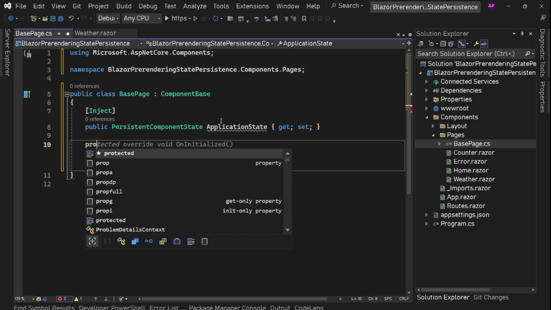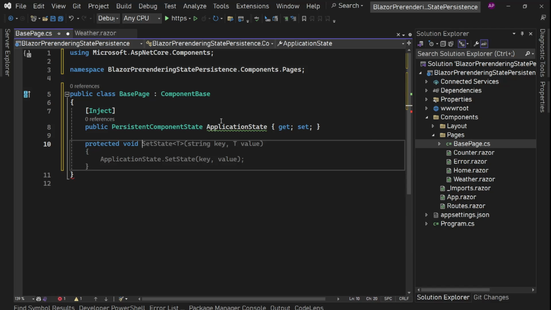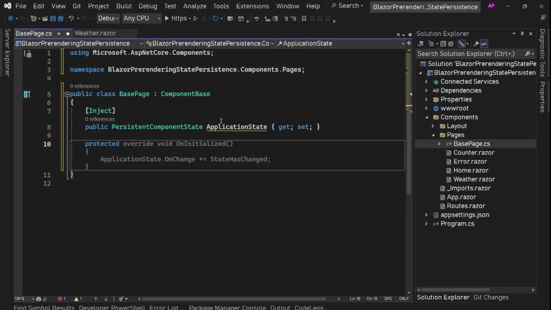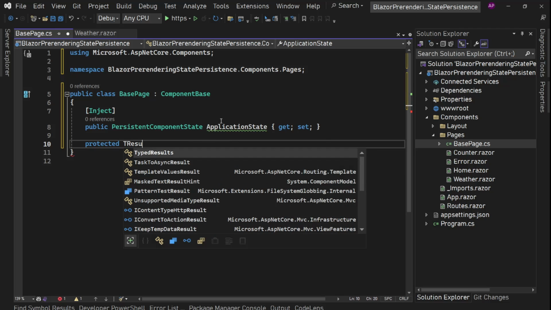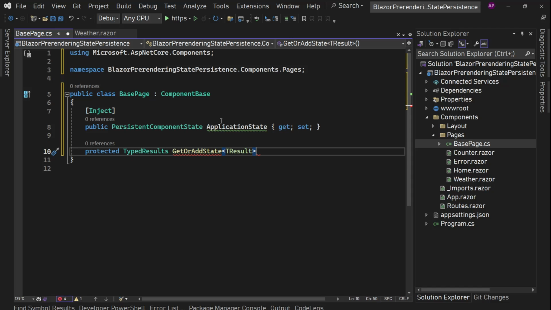So we'll say protected, not void, it should be protected TResult GetOrAddState. TResult, I make it generic so that it can be used with any type of data throughout our application for all our pages.